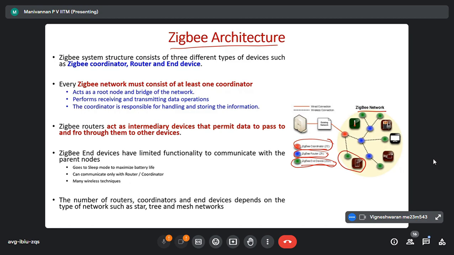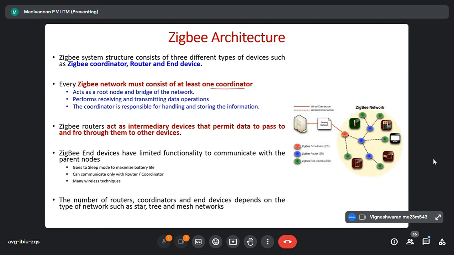Routers are intermediate devices which collect the data from the end devices, like this green one. Please see that this one collects from these two devices. That will be sent to one more router, from which it goes to the coordinator. From the coordinator it goes to the network, the outside world, through the internet also, wherever it may be. So this forms the internet network. Already we defined the job of each of the three types.